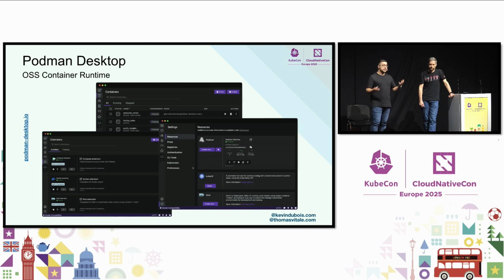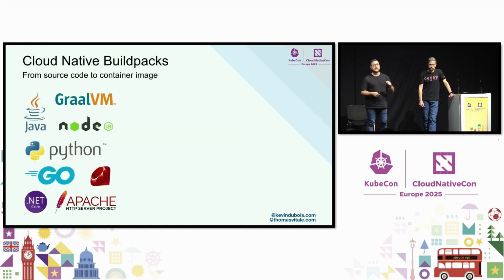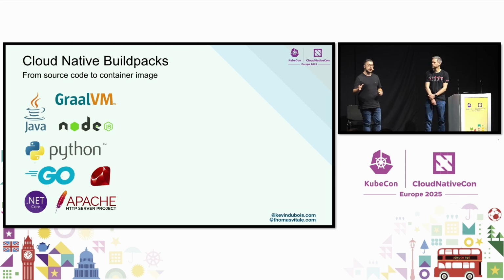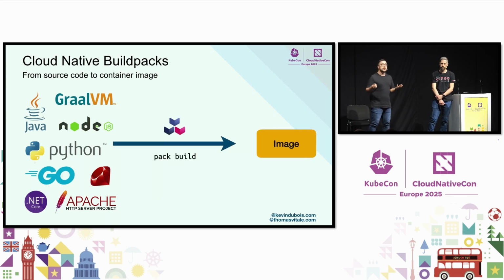We have an application, we have a container runtime. What do we do next? We have to package it as a container. We might go directly and write a Dockerfile, but in the cloud native ecosystem, we have a great tool. It's called Cloud Native Buildpacks. It works in this way. You don't have to write any Dockerfile. You take the source code, and it doesn't matter what type of source code, you can use your favorite programming language and framework, because there's very wide support across different languages. And then using Buildpacks, for example, the pack CLI that comes with the project, you get the production-ready image.